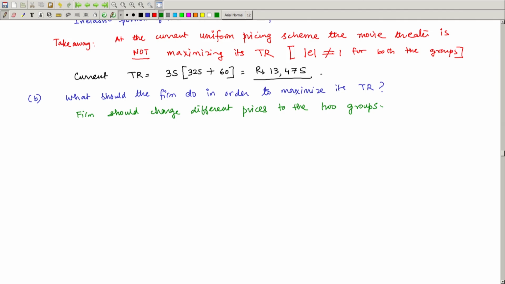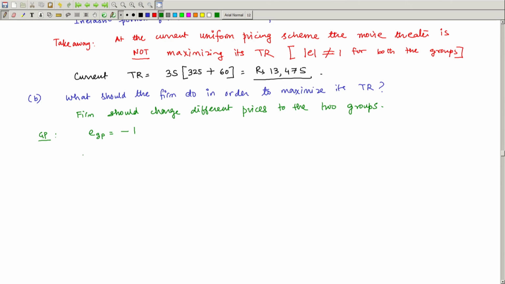Can we identify the specific price that it should charge to each of these groups? Well, let us start with the general public group. Now, what do I know? I know that revenue is maximized. So, if I want to maximize the revenue with respect to this group, I need to be operating at the unit elastic point. So, I want the E_GP to be equal to -1, right.